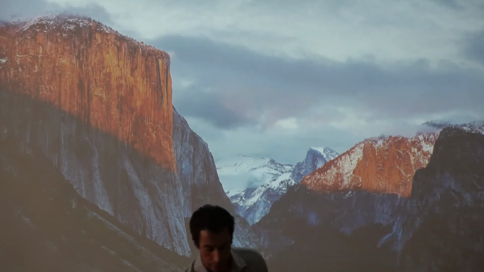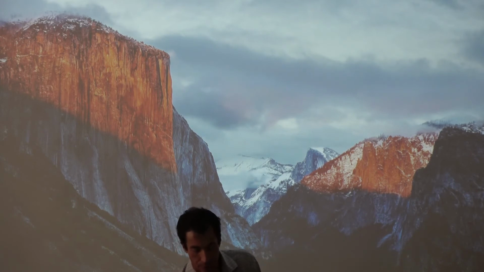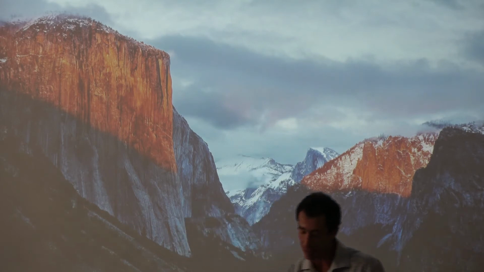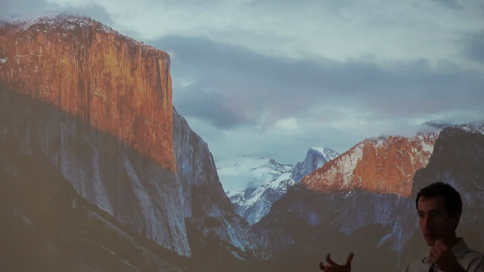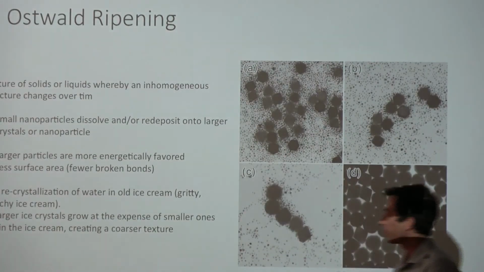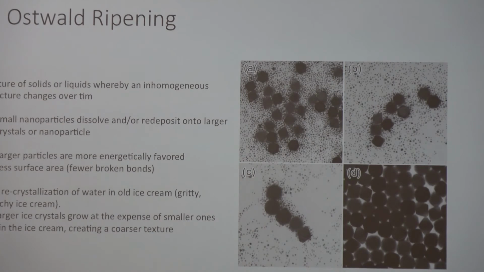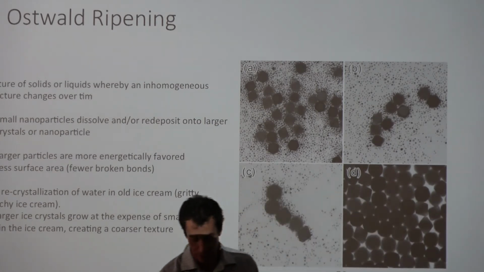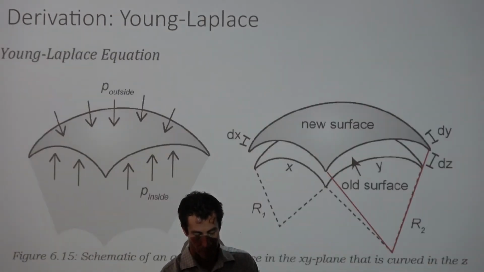The other common example is ice cream. When ice cream gets really old, it is kind of crunchy, and that's ice crystals inside of it, because ice cream has frozen water in it, right? But over time, those frozen water crystals come together and make bigger and bigger ice crystals, okay? So what do you think has more pressure on the surface or a higher surface energy? The smaller ones, right? Because therefore they're less energetically favored. Okay, so how much exactly? That's what we're going to talk about.